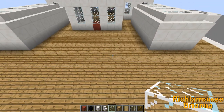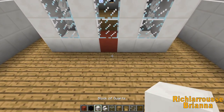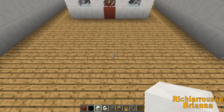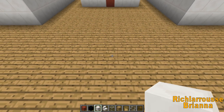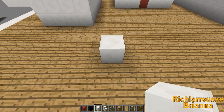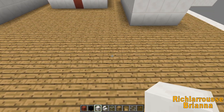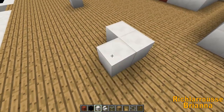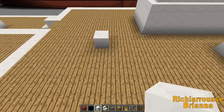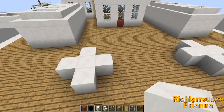And then for the vents, the last 2 vents are going to be from the back of the wheelhouse, going 9 blocks back. So 1, 2, 3, 4, 5, 6, 7, 8, 9. And 4 out, so 1, 2, 3, 4. Put a centre block. Same the other side, 4 out, centre block. And then build the cross around that block and the other block. Like so. And these are 5 high again.